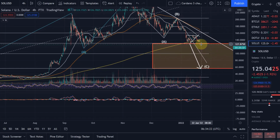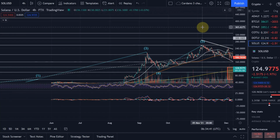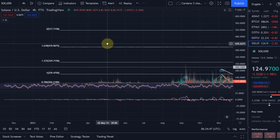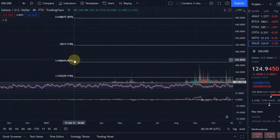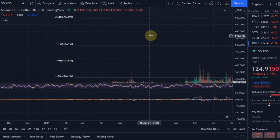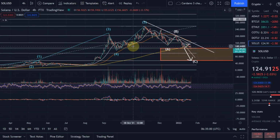And as soon as I see the price turning around and see any sort of bullish divergence or a first impulse starting on the Solana chart, I will of course let you know, because that means we are very close to the low, and buying then could lead to good profits. At least I will buy lower, because the Solana chart tells us basically that after the next move up, we could at least expect prices, in my view, certainly above $420, $450, but I would rather think that we're going to see prices of over $650, which would be close to the 2.618 Fibonacci extension level.